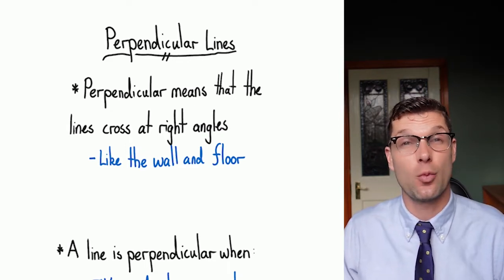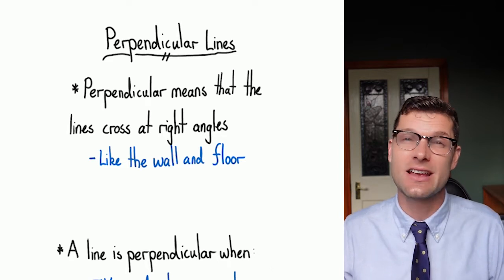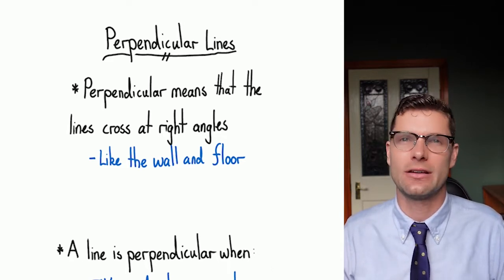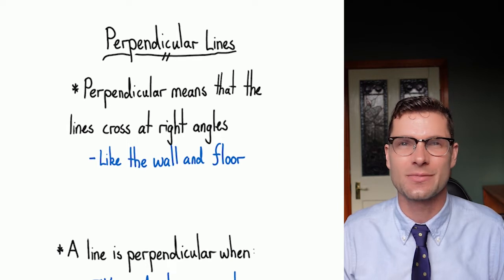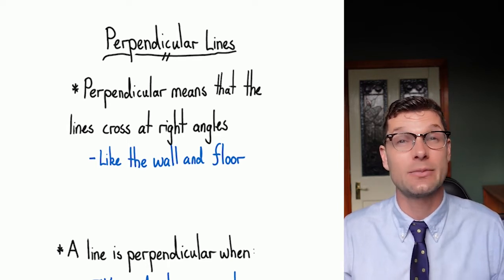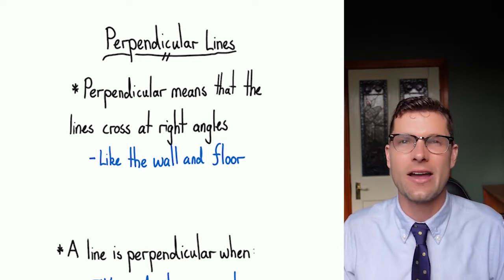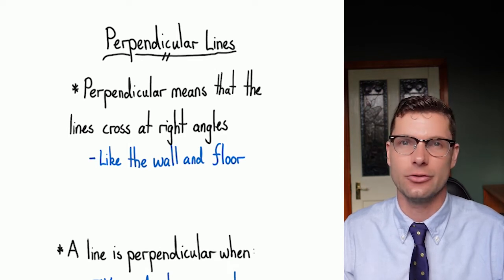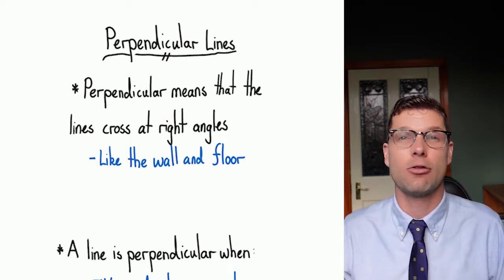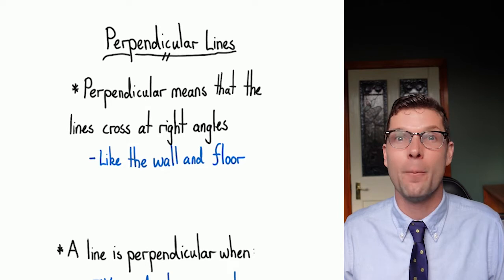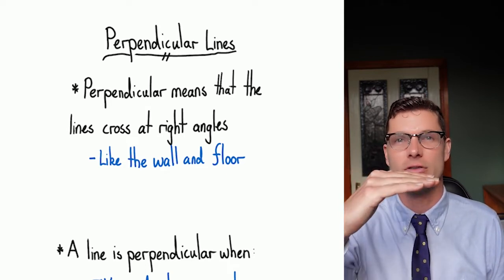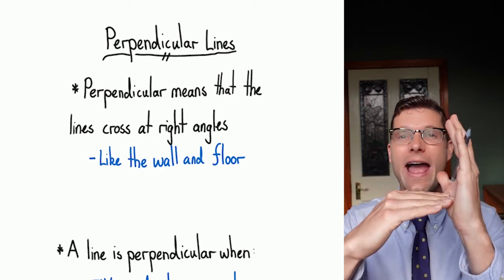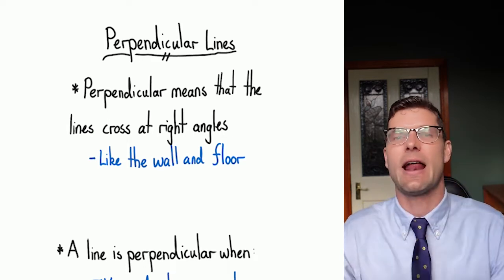Today we're going to have a look at what a perpendicular line is and how we can find it incredibly quickly without having to do much maths. So a perpendicular line is something that crosses another line at exactly right angles. I always think about it like how a wall and the floor meet each other. If the floor is coming along horizontally like that, a wall has to be at right angles. Otherwise, we're going to have like a pyramid.